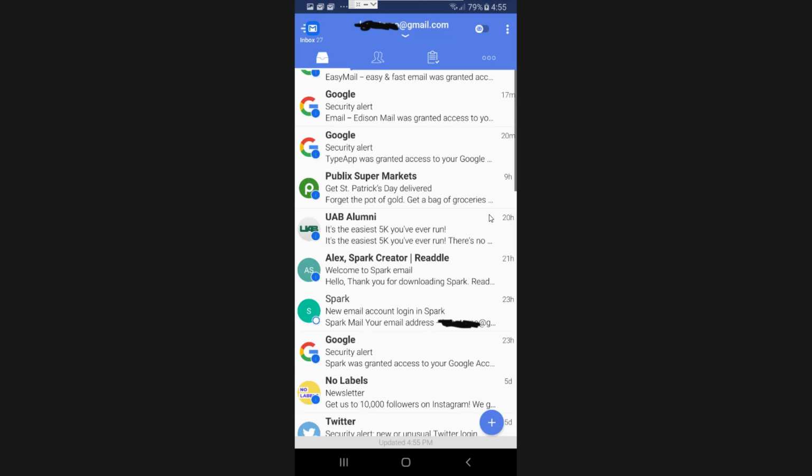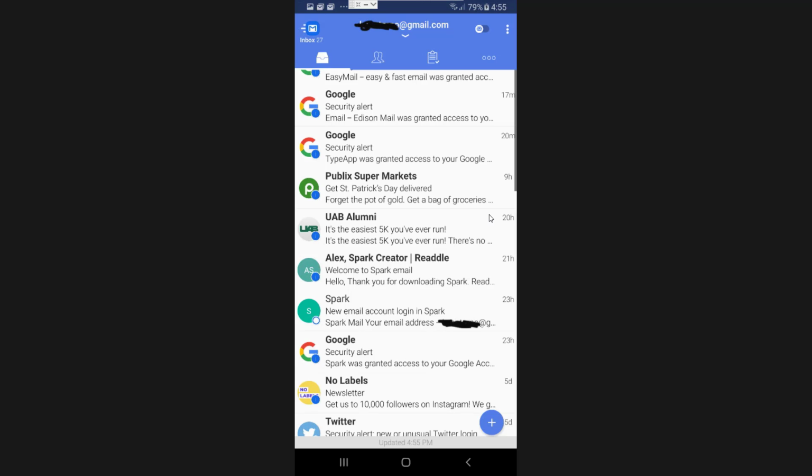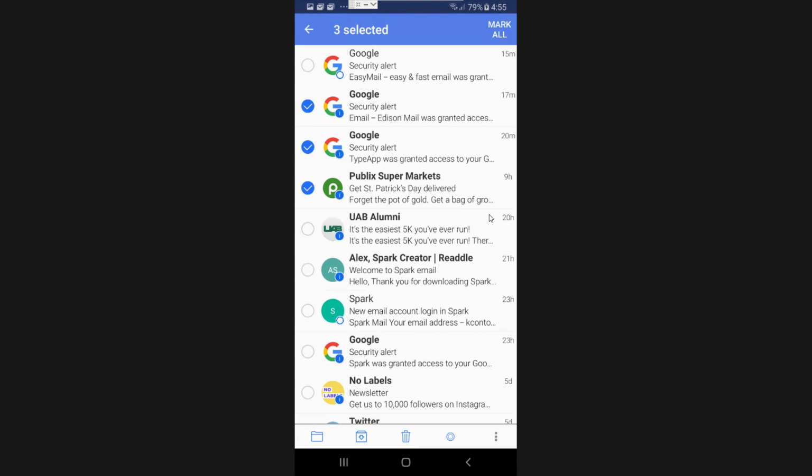It's okay. The layout is not bad. Again, there's a lot of wasted space, I thought, sort of at the top there, which I believe as you scroll, it does eventually manage to make better use of the space. But there are some things that really for me just weren't very useful. So if you go into the person area there to look at contacts and things like that, just not things that I necessarily need. And the overall layout and UI is okay. It's just not anything that I liked better than the other apps.